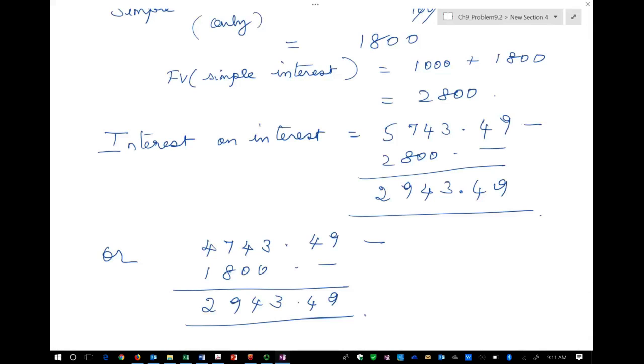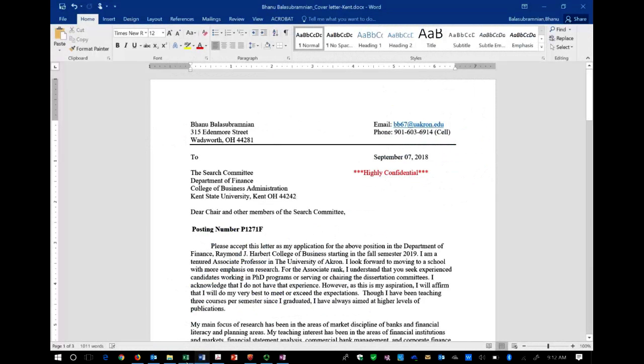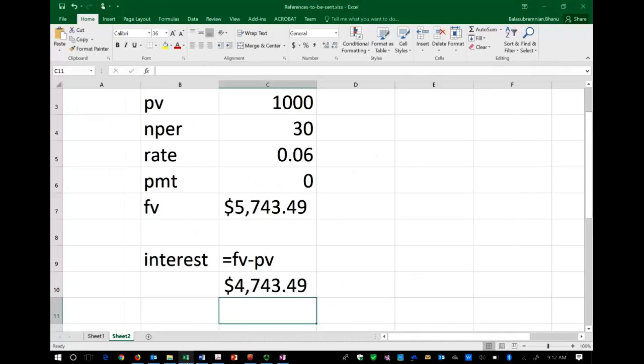Is everybody clear there? Where is the 4,743? So, that is only the interest that we calculated in the spreadsheet. Do you see that? Where is the spreadsheet? Right? So, you either take only the interest and subtract: interest using compound minus interest using simple, or future value using compound minus future value using simple rate. Is everybody clear there? No confusion? Any questions? Can you go back to what you wrote? Sure.